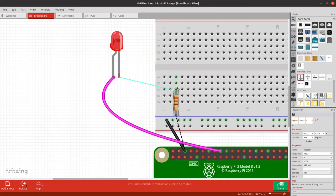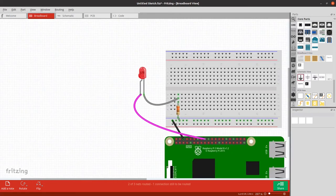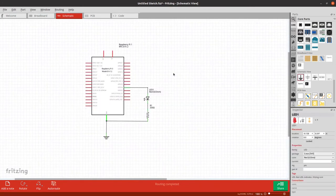So I want it, when it goes on here, then it will light these up green, but it's not connected there, but that's okay. I can connect from there to there. And then I can just connect to there. So that's the first part done on both the breadboard and the schematic view.